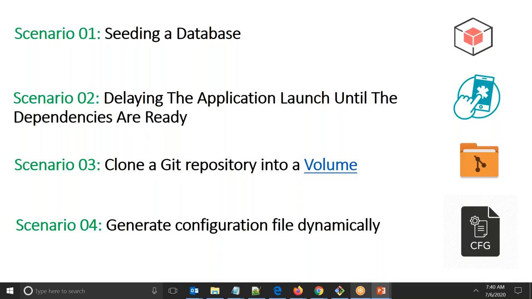When you say a database, there is a kind of data that you will have, right? So let's assume you are trying to start a database through a container. Instead of you installing the database, as soon as you create the container, there will be a database available.